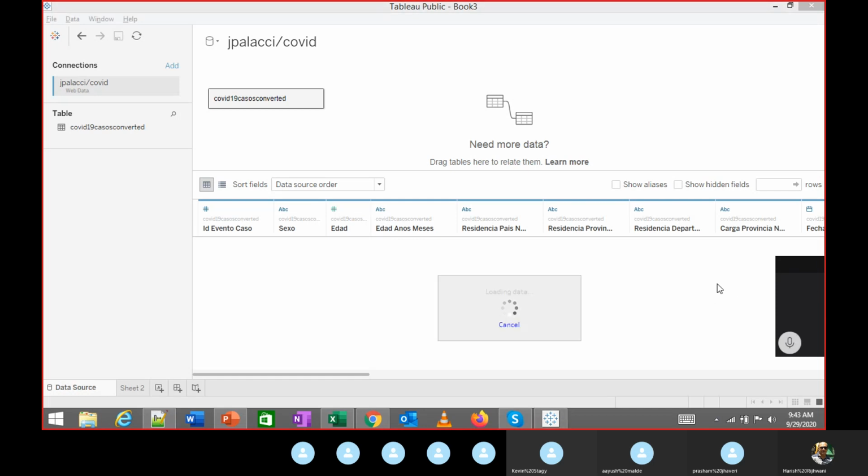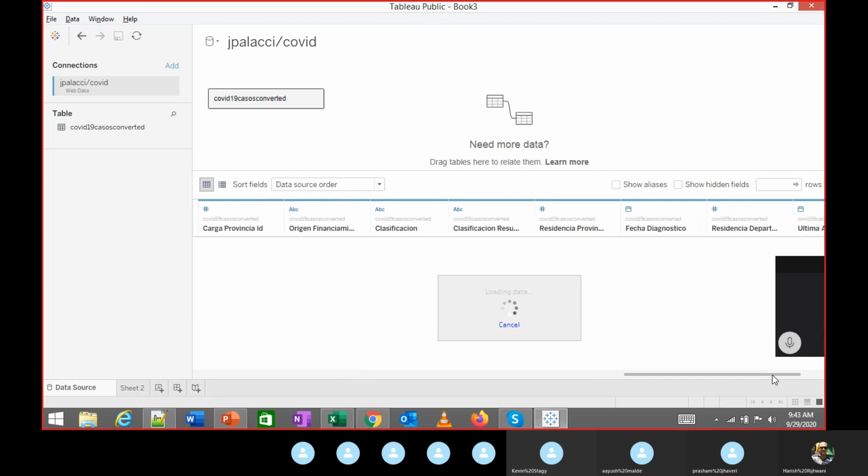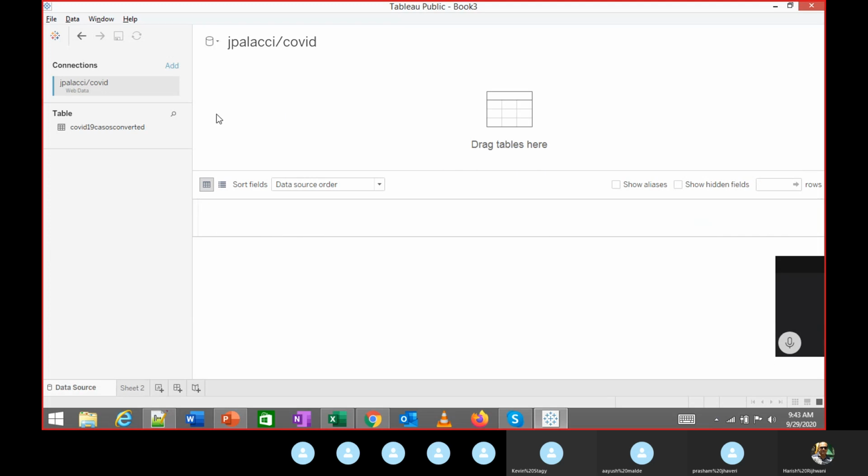It might take some time to load, but here you will see the data. I'm going to try and connect to a separate database, by the way.